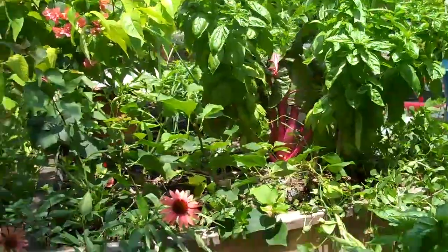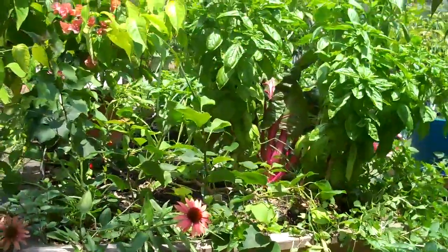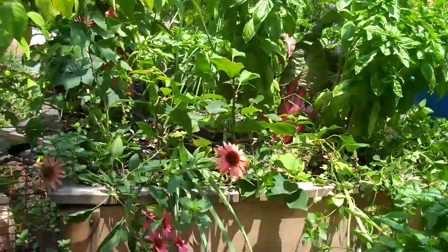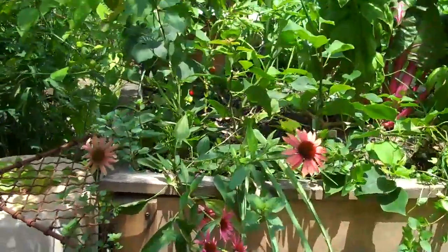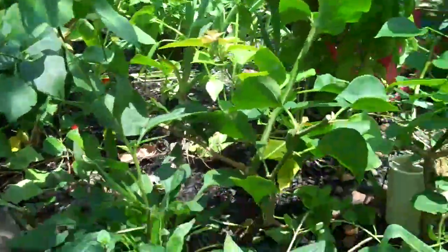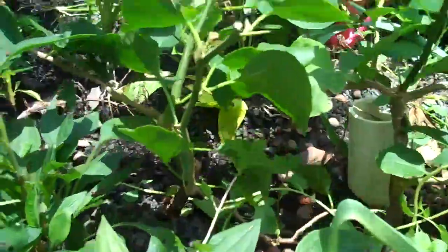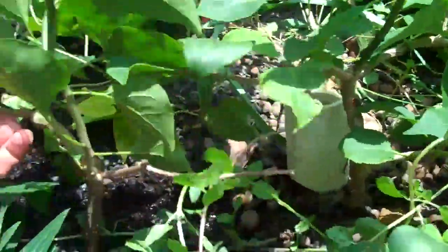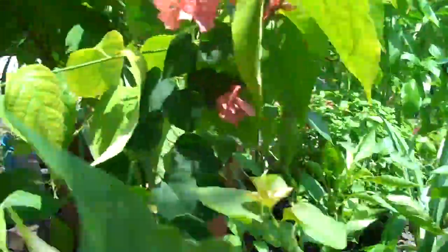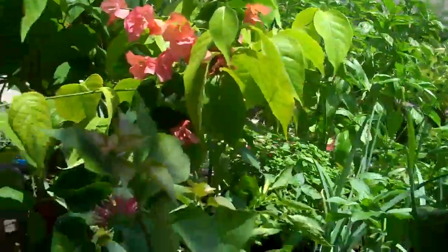You can see the basil is going crazy. Chard is actually hanging in there despite the heat, probably because it's shaded in so well. Echinacea. I got some bougainvillea — I've just been cutting it back. You can see I cut all this off of it; it kind of went crazy. Originally I planted it as a bonsai, so we'll see how that comes. I've just trimmed it back, all except for that branch — I just had a hard time letting go of all those flowers.